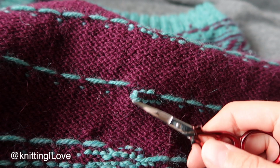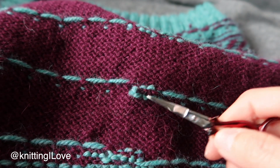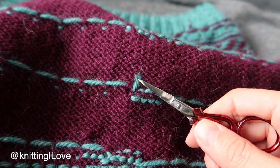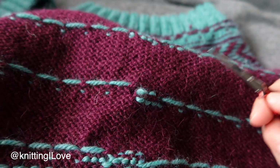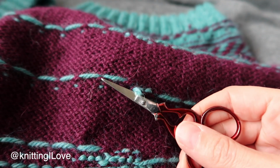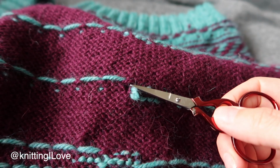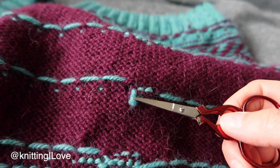I should have a longer section over here to weave in, maybe in this direction like I did over here with the first end. So we need to assess the situation first. In my case, you can notice that this is the wrong side and I have something going on over here, but then I have a longer thread over that. And I could imagine this went over here to create a stitch. So I'm missing that bit.